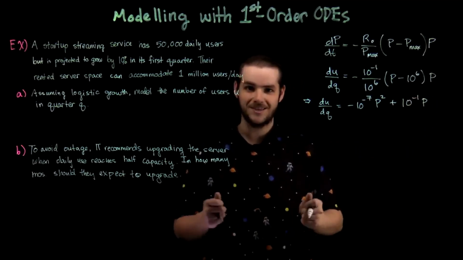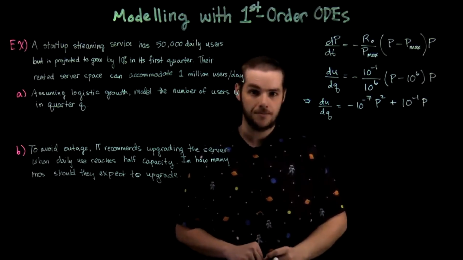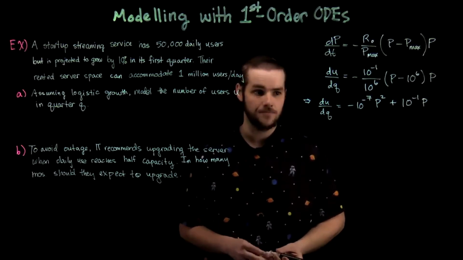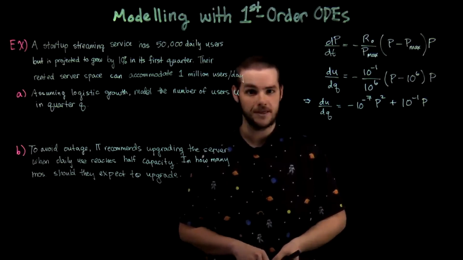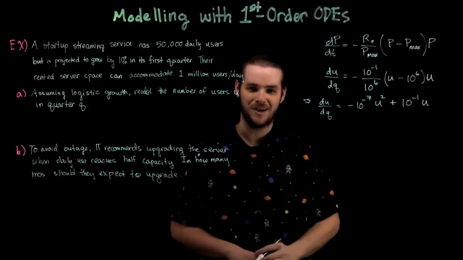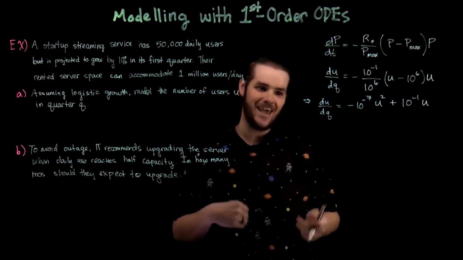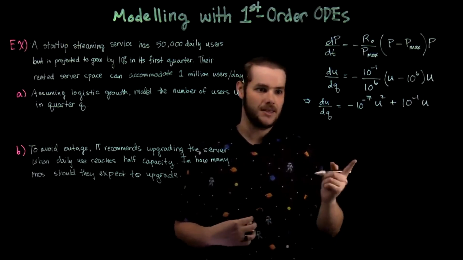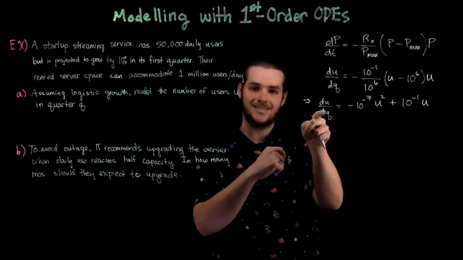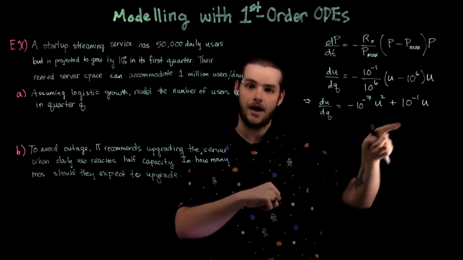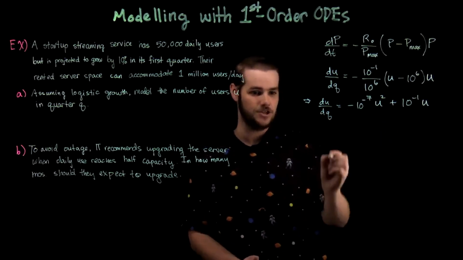You'll notice the key difference here is that this is now a nonlinear equation. So we have a couple of tools in our tool belt that might help us solve this. Let's take a look at some of them. The first one I usually like to check is, can I separate this? In this case, can I write du/dq as a function of q? And I sure can, because the whole right-hand side is just a function of u.